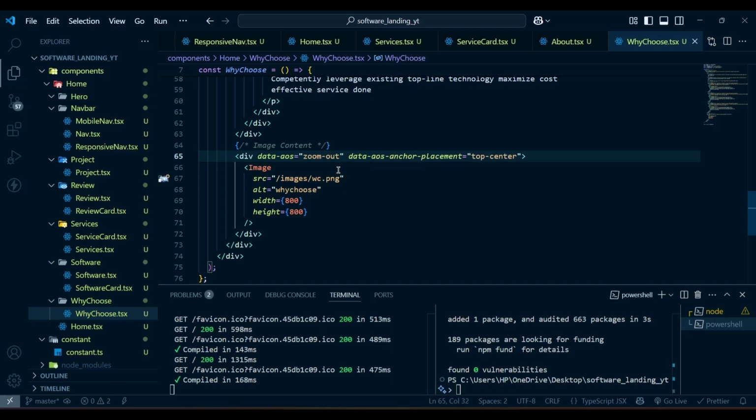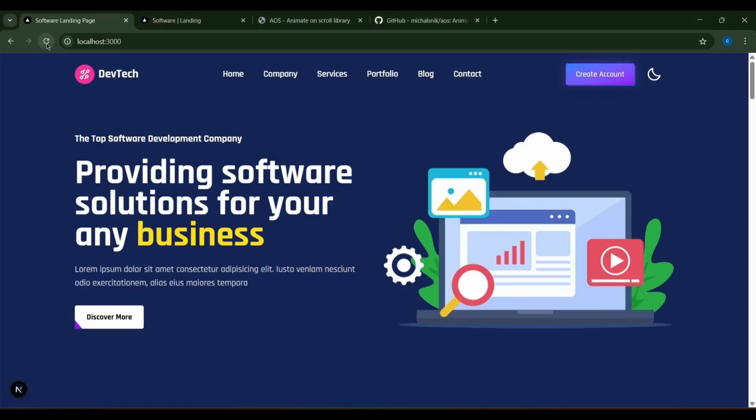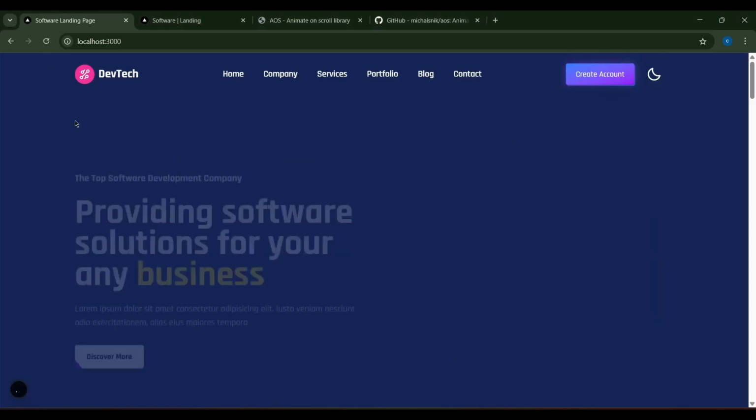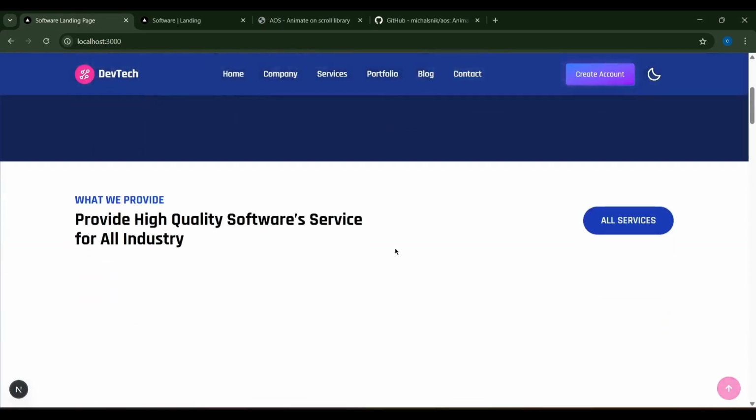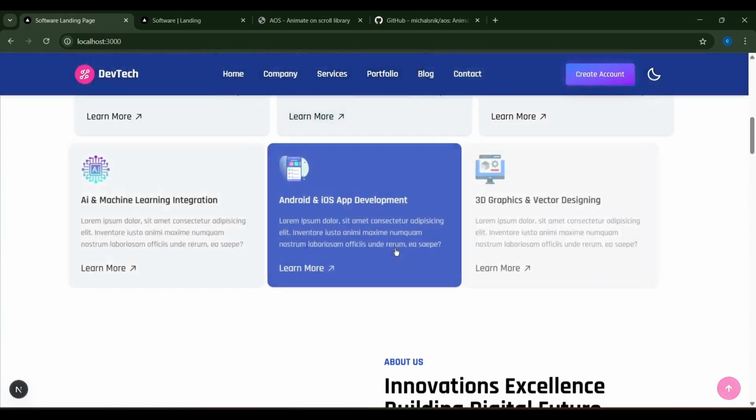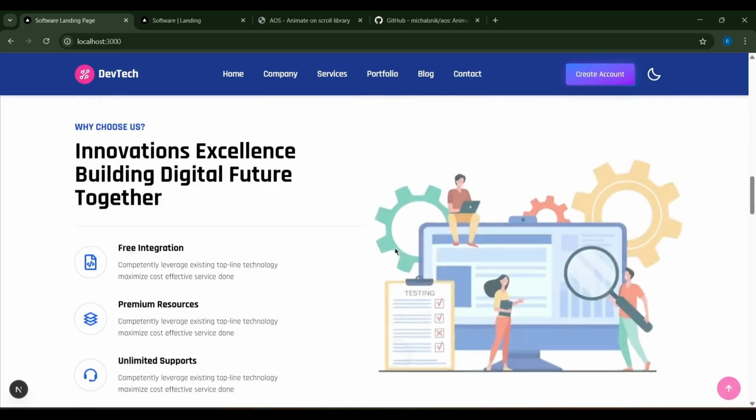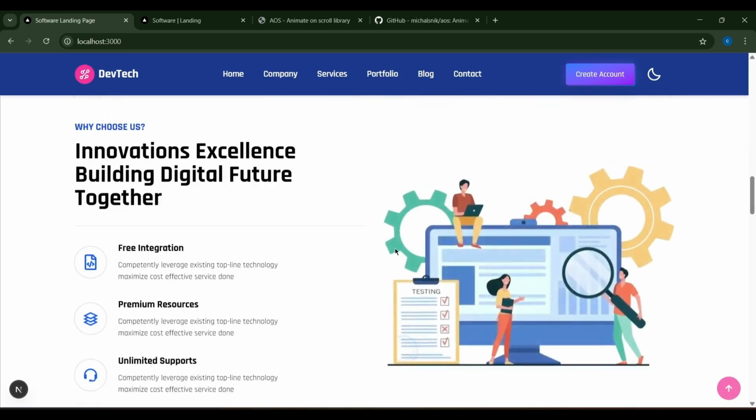If you want, you can use the flip animation, and I recommend you read the documentation of AOS so that you can understand what different types of animation are available. So now if I reload the page again, we have this initial animation, then this services section animation, then about us, and we have the why choose section animation.